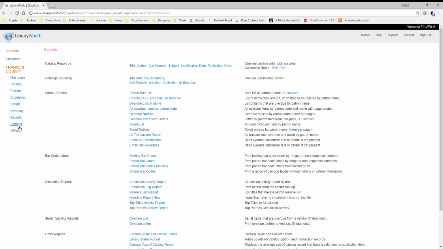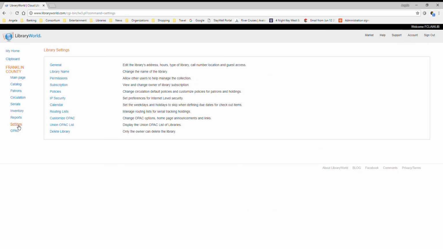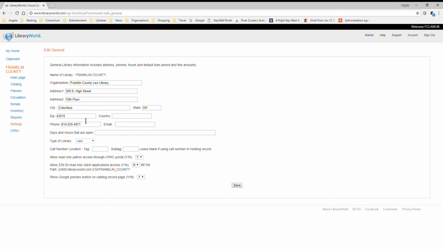The next feature is the settings. You shouldn't have to do too much with the settings. Most of them were determined when you logged in or when you signed up for Library World. If you do have a change of address or phone number, you can do that in the general settings.